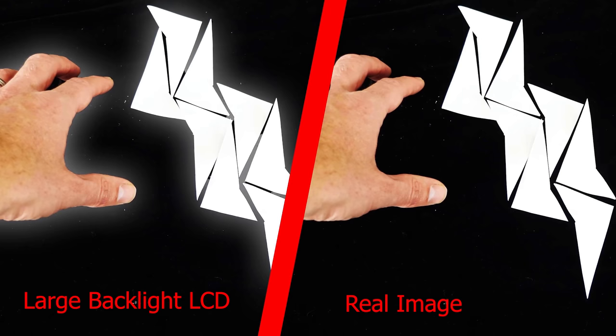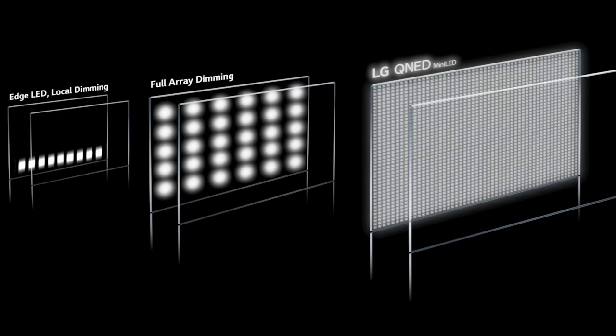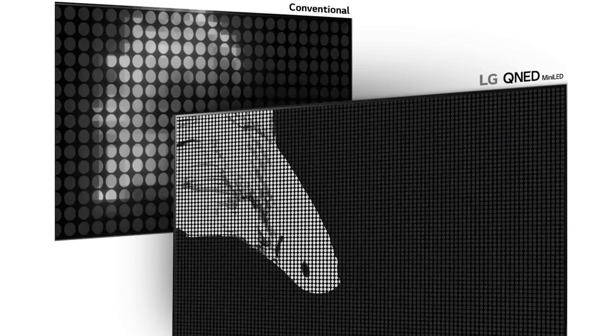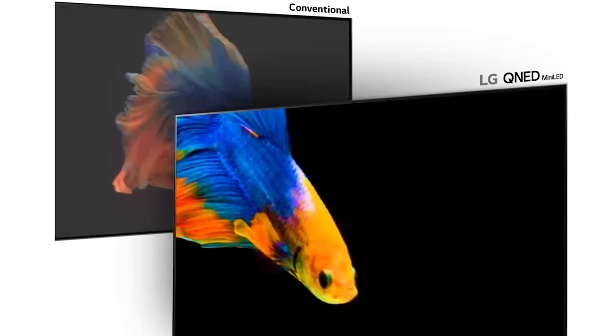So then LED TVs were introduced. These were still liquid crystal displays, but they used many individual LEDs as the backlight so that you can control specific areas that you want to dim. And the smaller you can make the LEDs, the better picture quality you end up with, because the decreased size means you can fit more per area — so it's brighter and you get more uniform screen brightness. You can also control smaller areas of the screen to improve black levels and decrease halo effects.